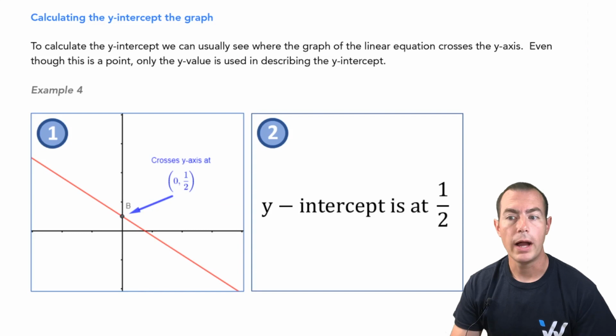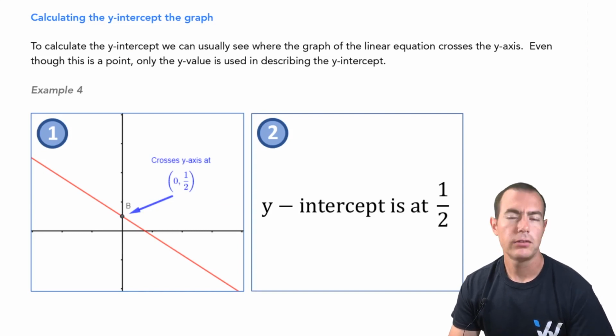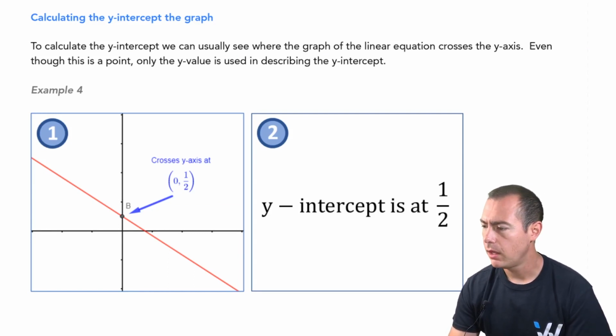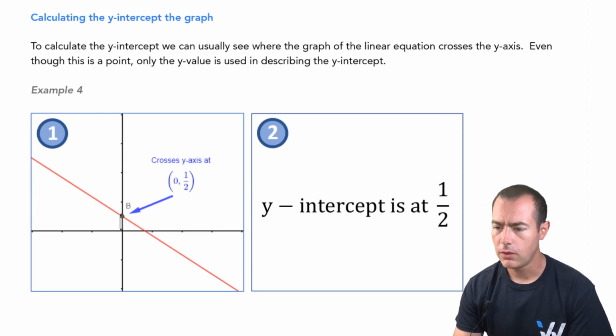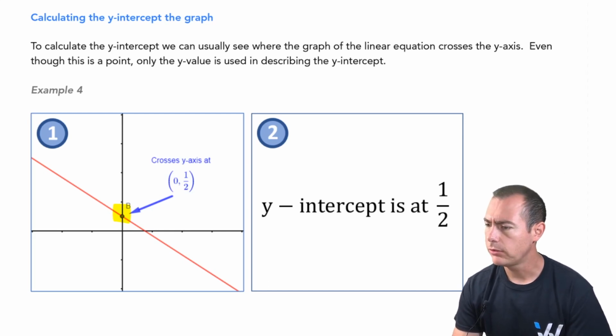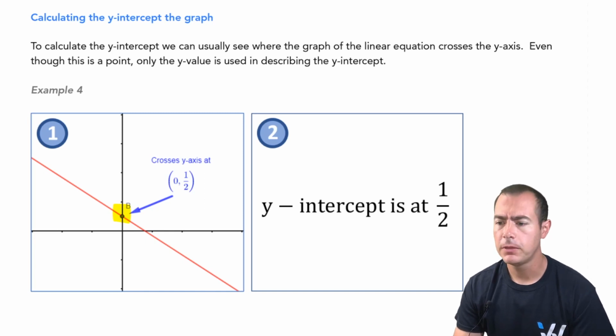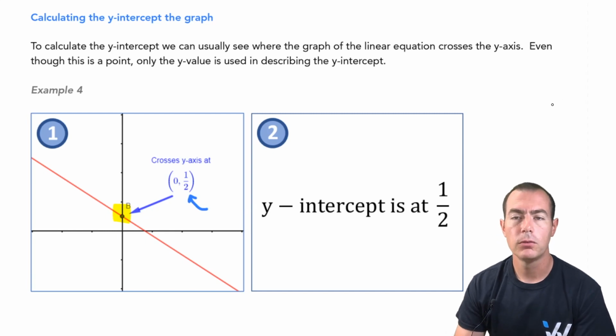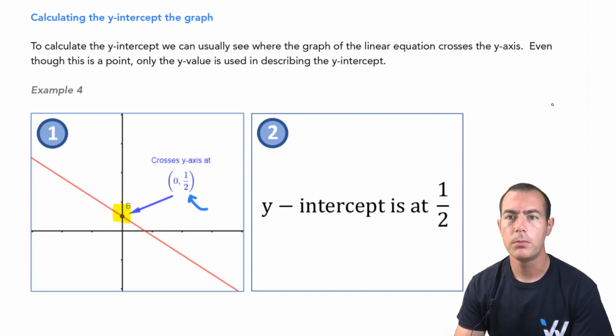We also want to talk about the y-intercept. The y-intercept is actually a little bit easier. The name kind of gives it away. If you're looking at a graph, then the y-intercept is simply where it crosses the y-axis. So let's jump down here to my example. You can see, sure enough, we have a point that's crossing right at the y-axis, and I can see that that happens at the point (0, 1/2). Now when it actually comes to describing the y-intercept, sometimes we just use that y value. So we might just say that the y-intercept is at 1/2, rather than describing the entire point. All right? And that's a little bit of review for the y-intercept and the slope of a linear equation.